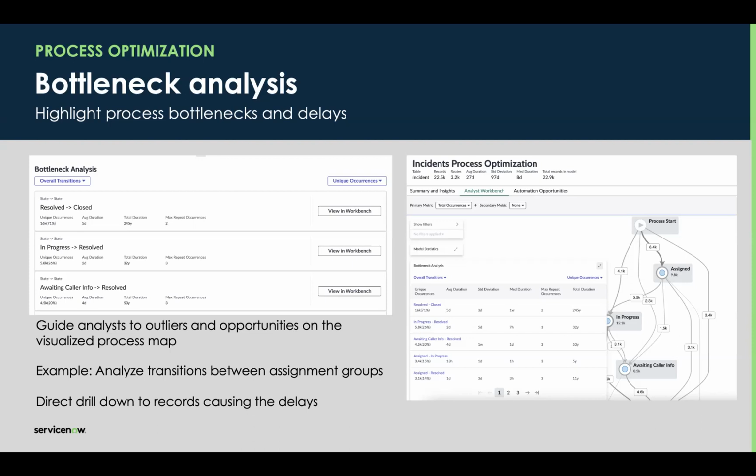Bottleneck analysis helps highlight those individual transitions and gives us visibility into lots of detailed metrics around what's happening inside of each of those transitions, like how often it's happening and the average duration between that hop. And that's where we'll find opportunities to dig in, or we'll be presented with, hey, here's a long running hop. Let's focus in on that one and see if there's a way that we can shorten that time and improve the overall process time.